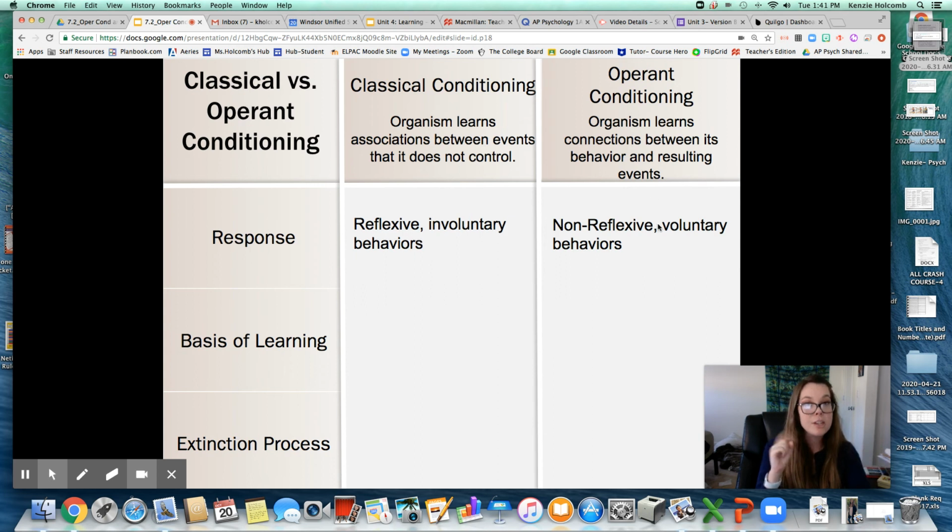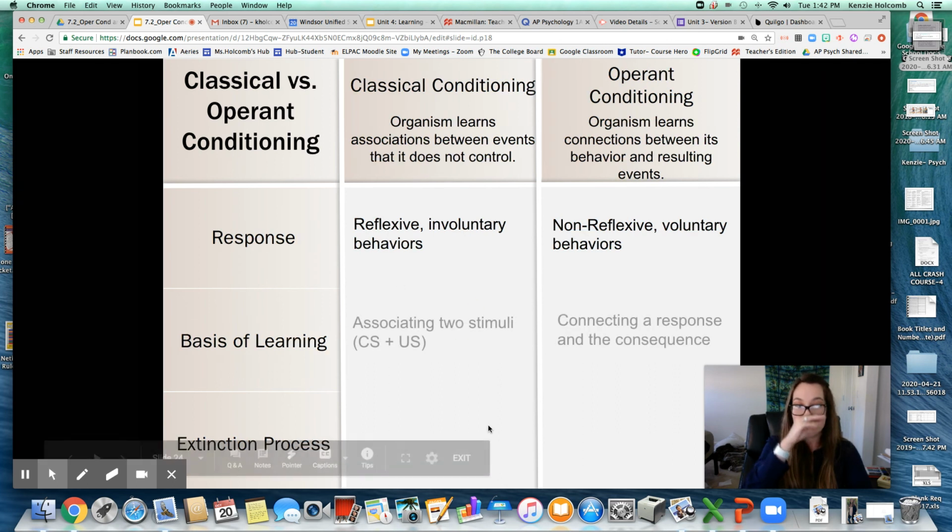Operant conditioning is voluntary. If I want to go out tonight to visit my friends, I know that I will have to clean my room in order to get my desired behavior, which is for me to go out, right? So again, it's a voluntary choice. The seals who have the balls on top of their nose are choosing to put the ball on top of their head in order to get a treat, okay?